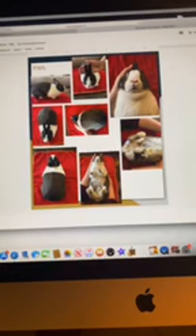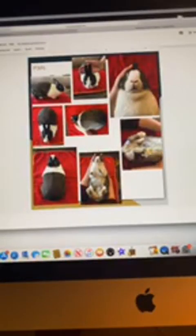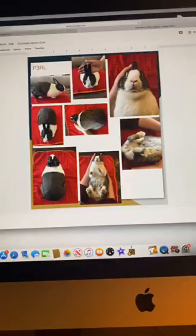Next in the class, our 4th place, is P3RL. Probably the weakest type doe of the middle and top class. She's kind of longer and lower, but she's well marked, and that's what's brought her up to the top. She's got a good saddle, especially from this angle. Stops appear long, maybe kicked out a little bit on the left side in terms of bias. She appears also darker in color, but another doe that appears to have a shorter flyback coat, which will help her accentuate her markings.